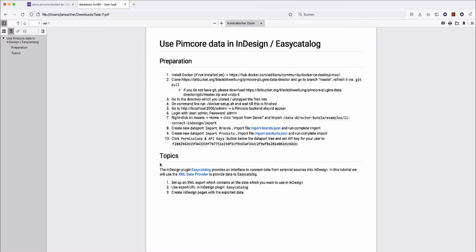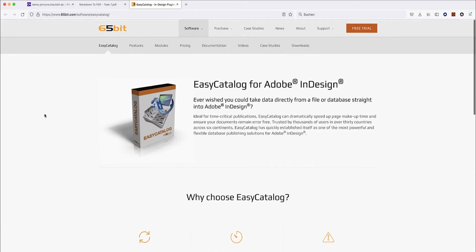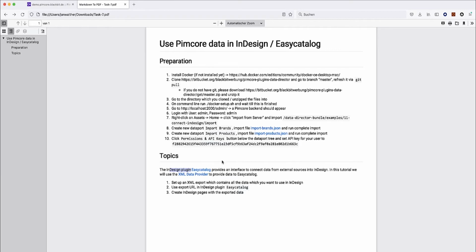To connect InDesign and Pimcore data, you will use an InDesign plugin called EasyCatalog. It provides all the functionality which is necessary to automatically create InDesign documents based on external data. Additionally to this plugin, we need a data provider.